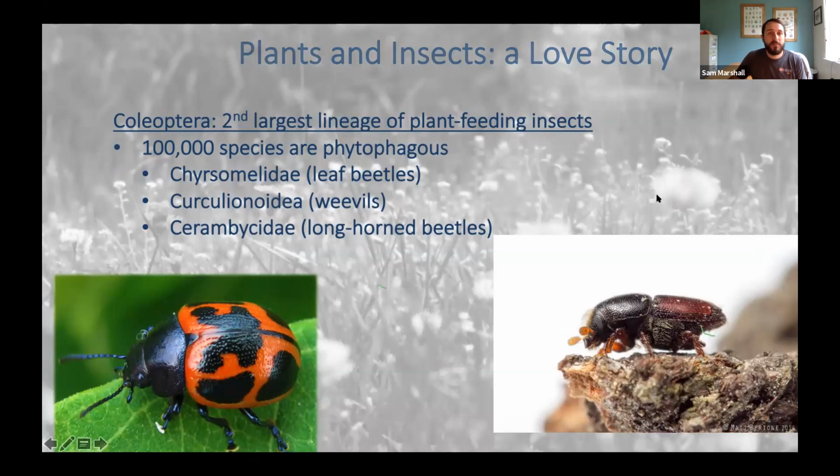There's 100,000 species of those that are phytophagous, meaning that they feed on plants. And believe it or not, many of those are specialists. They only browse on a few families or even maybe species of plants. So many beetles are actually not generalists. They require, in some cases, specific plants to complete their life cycle. And we'll get into that in just a moment.